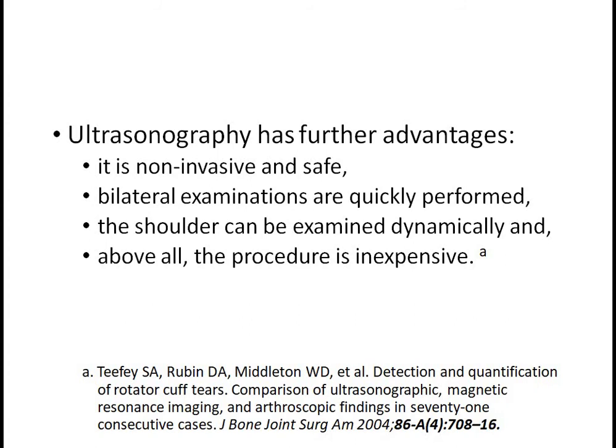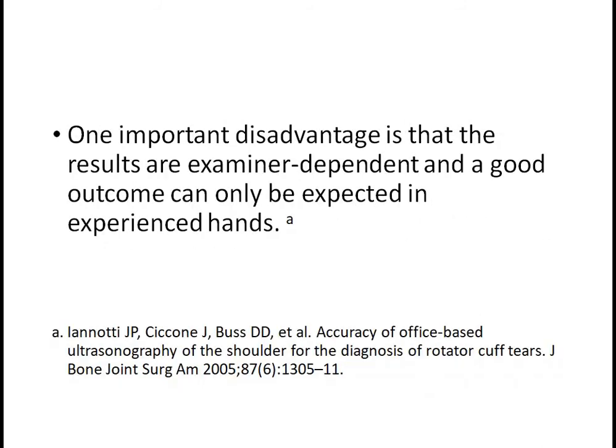Ultrasonography has further advantages: it is not invasive and is safe. Bilateral examinations are quickly performed. The shoulders can be examined dynamically, and above all, the procedure is inexpensive. There are no X-rays, so there is no risk of X-ray exposure. One important disadvantage of ultrasonography is that the results are examiner dependent, and a good outcome can only be expected in experienced hands.